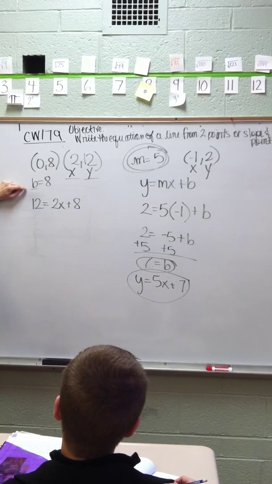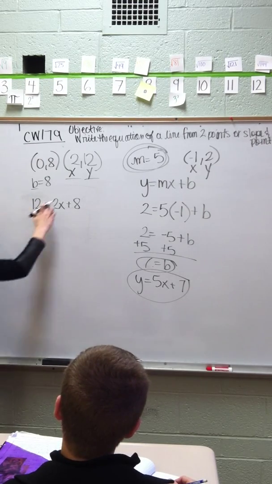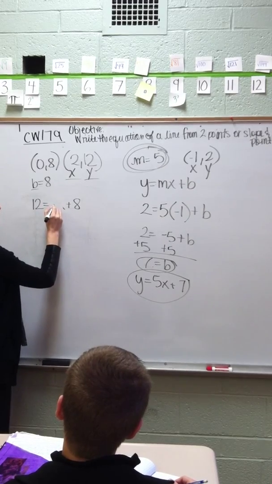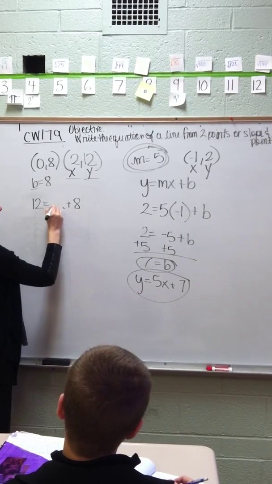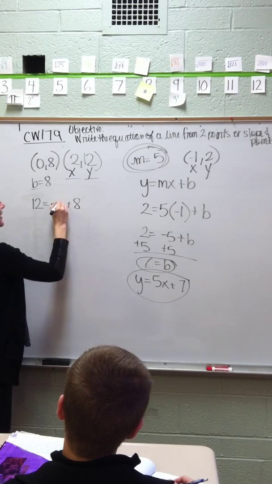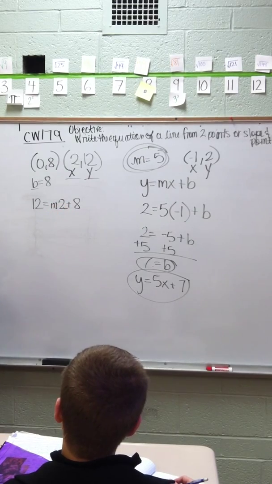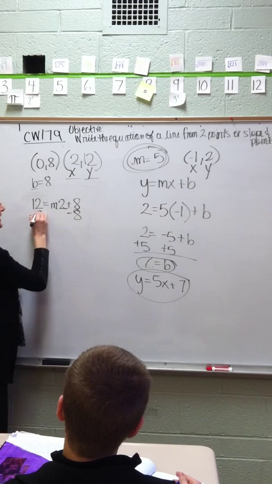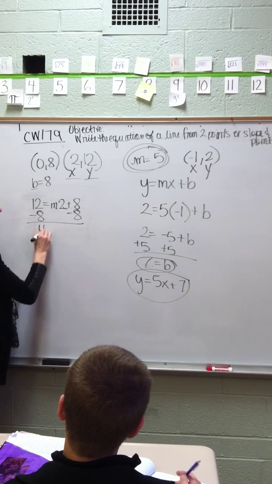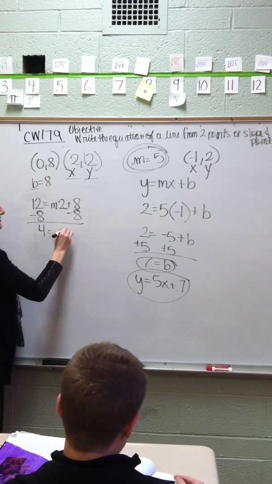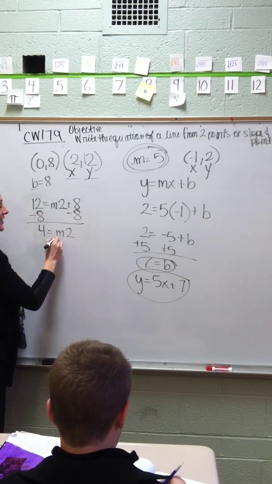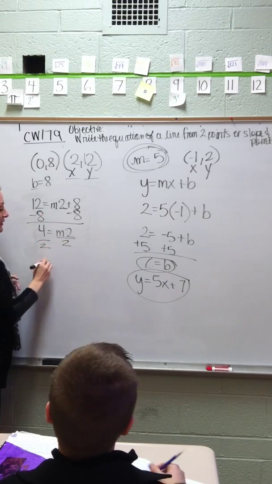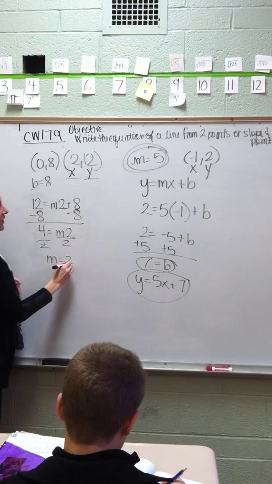Because you don't know the slope. Sorry, m times 2, yes. It's weird to write it like that. Looks really weird. Okay, so let's go ahead and balance it. I have subtract 8, 4 is equal to 2m. I just wrote it like that because the slope would go there. Divide by 2, divide by 2. So m is equal to 2 also.